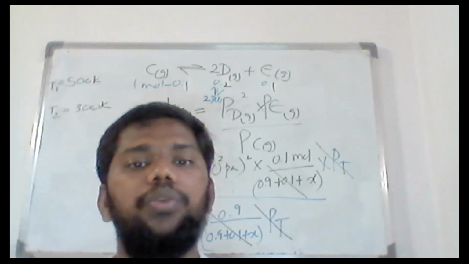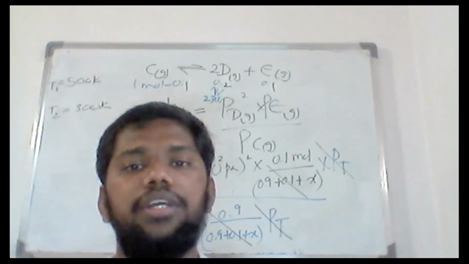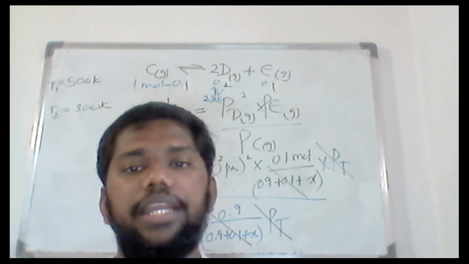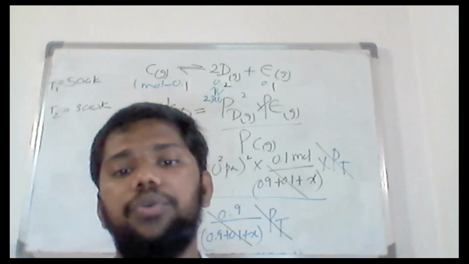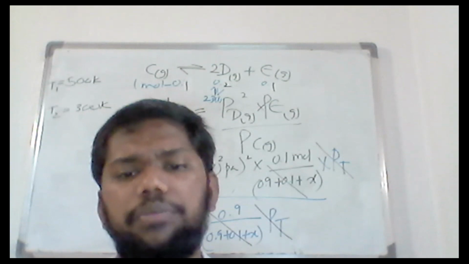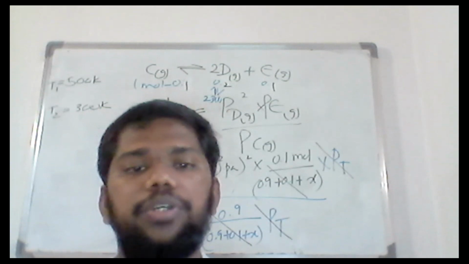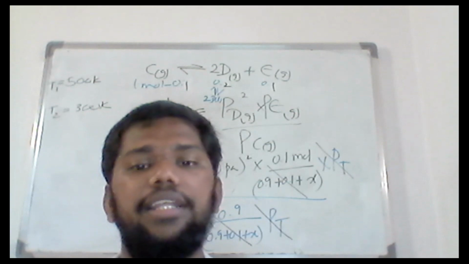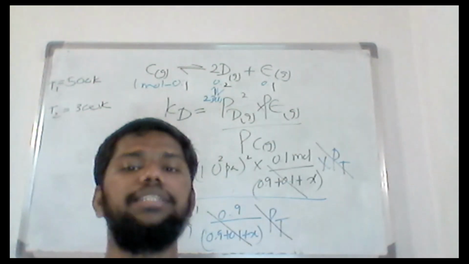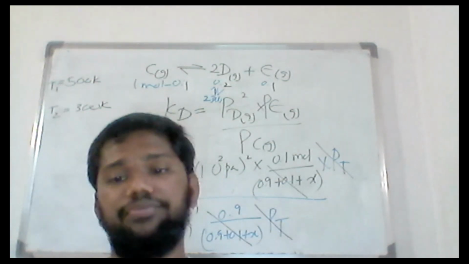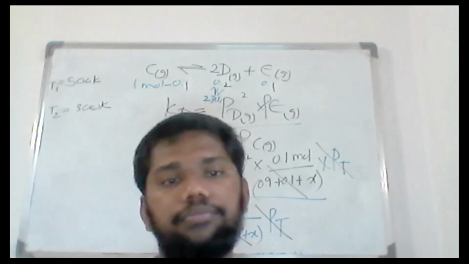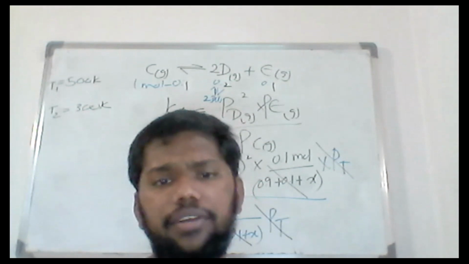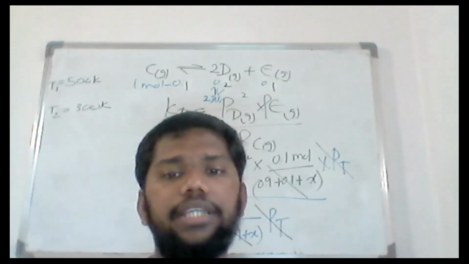So although you know the partial pressure of D, you don't know the partial pressure of C and E. But in fact, you don't need to know the total pressure as well as the total number of moles, because when you plug this into the Kp equation, you can automatically see those two become cancelled. Okay. So it is very easy to identify in that way. Try to identify. Okay. So this is a very nice part.